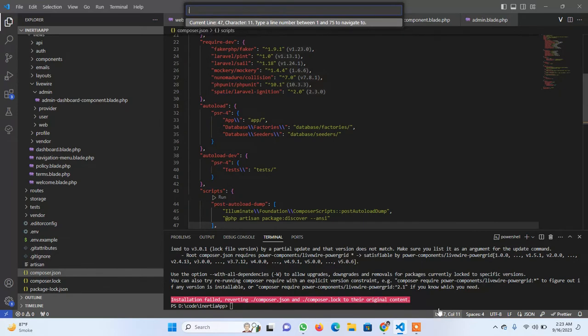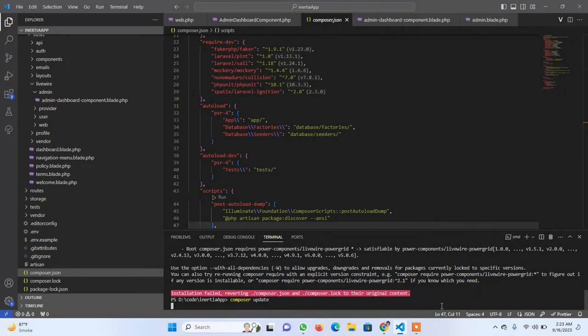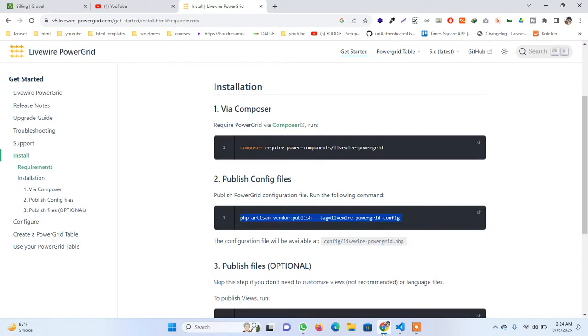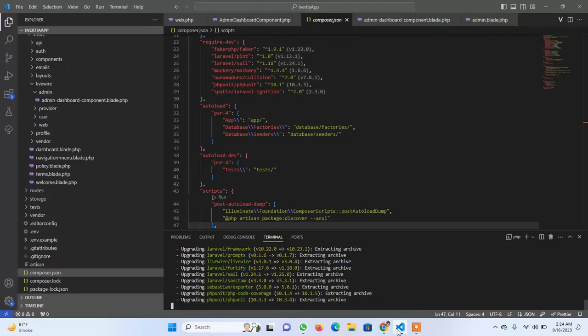So what I'm going to do here is run composer update, here I'm going to update my composer. After updating my composer I will try to reinstall again, and after that I also have to define the package version. Or we need help from Google as well to fix this issue. Because I'm also going to use this package for the first time, so don't worry, we will configure it in a few seconds.